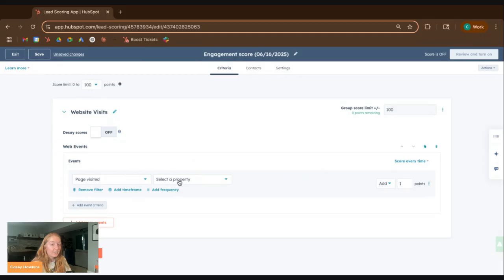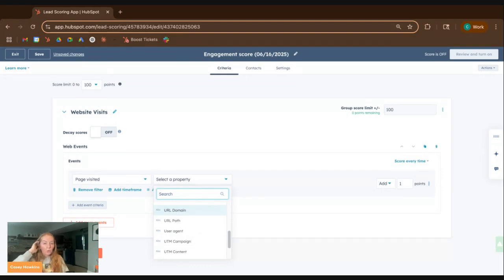I can filter this right here. So I can say based on the URL, for example, or the page title. Often I might use the URL domain to see if they visited our main website versus a subdomain, or if you have your in-app tracking in HubSpot too, you might want to clear that out as well.